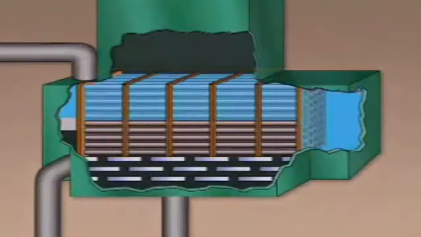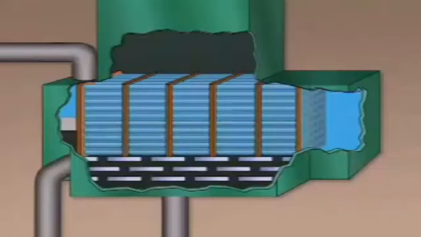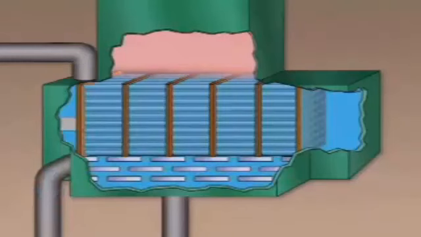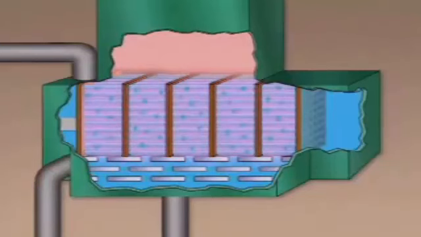into the collection or return water box at the other end of the condenser. From there, the circulating water flows back through a set of second-pass tubes, through the outlet water box, and on through the outlet piping. The steam side of a two-pass condenser is very similar to that of a single-pass condenser. Steam enters the condenser through the steam inlet, condenses on the circulating water tubes, and collects in the hot well.